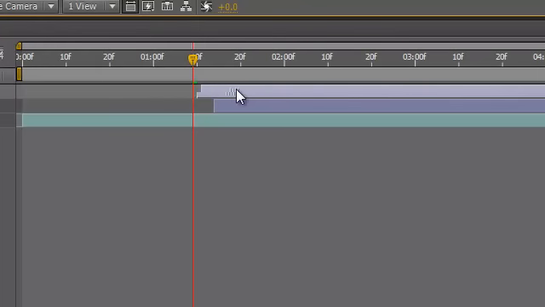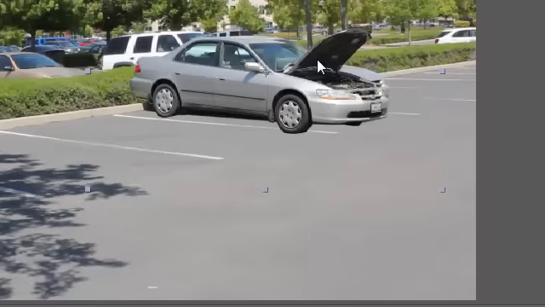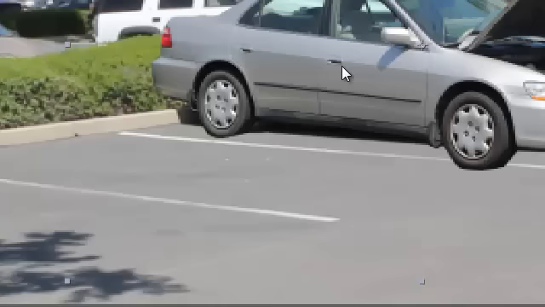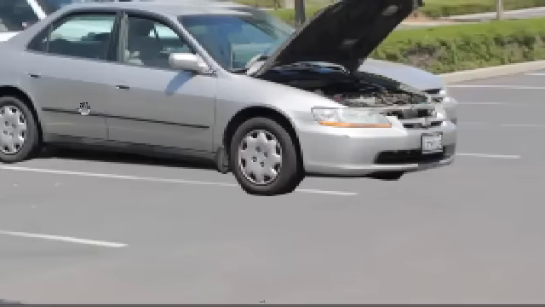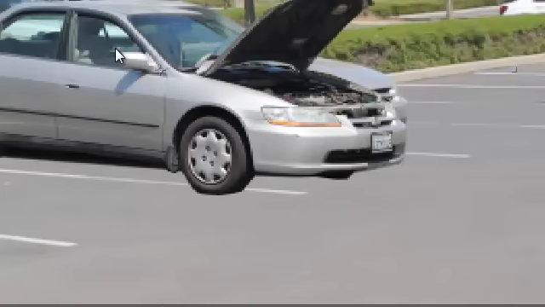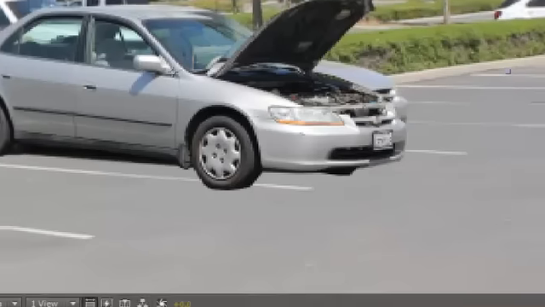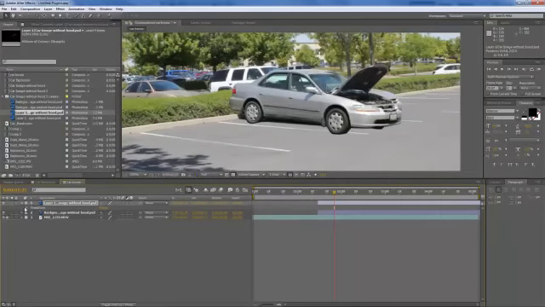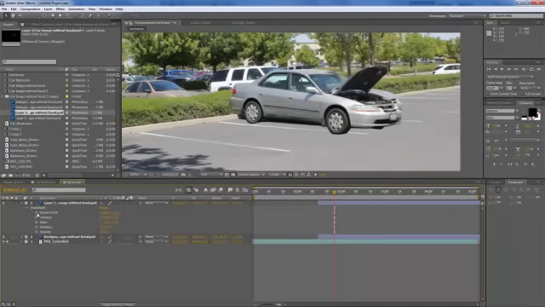And what we're going to do also is we're going to animate that hood. So let's move our footage over. Let's move over here. You can see the car. We're going to drag that down again a little bit. So now we have that part of the hood matching. So what we're going to do, if you hold down the space bar, you can grab the little hand and move over to where you want to work. What we're going to do is we're going to animate the hood here. So if you go over to your little drop down to transform, anchor point position, I'm just going to select all of them. I like to just have them all ready to go.